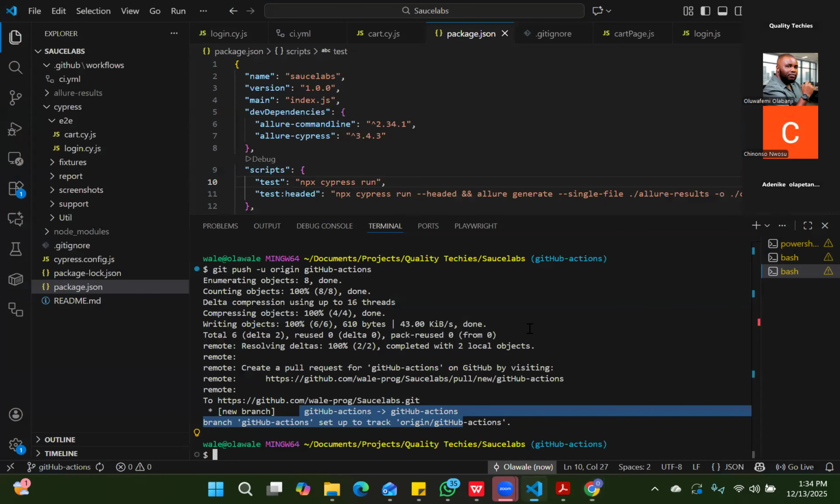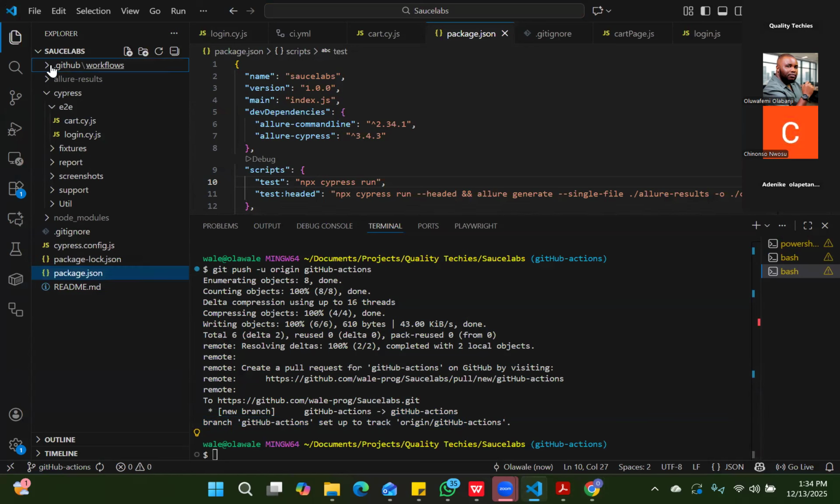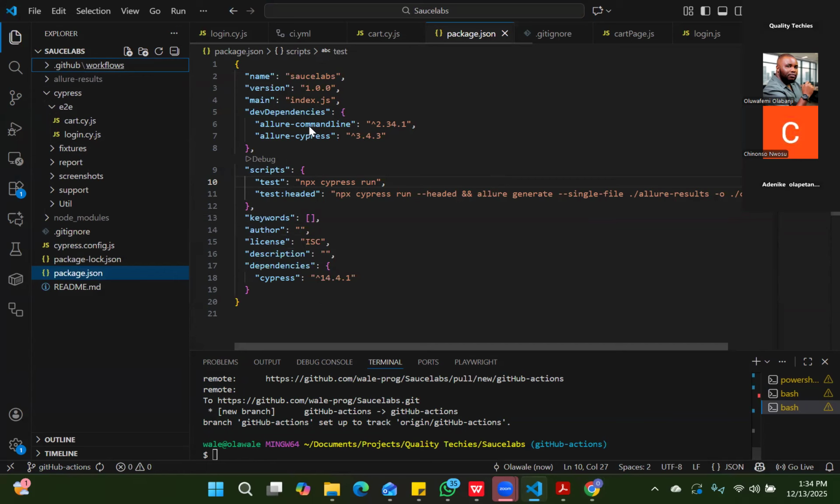If you see this now, this GitHub actions branch is now different from the main branch. The main branch will not have these GitHub actions folders. Secondly, the changes that we made inside package.json will not be inside the main branch. We can test it out.